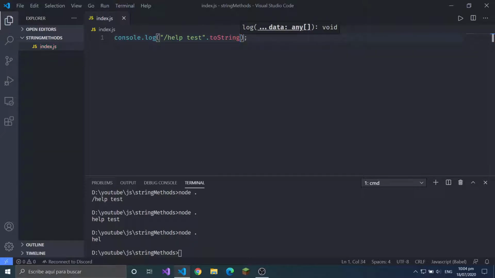toString wouldn't really make sense because it's already a string, but this function is applied to every single type. If you're making a really big library that's going to be used by many people, not a library that you're making for yourself, and it has a class, you should, if it's possible, use toString to add that method to that class because it can be useful for many people.